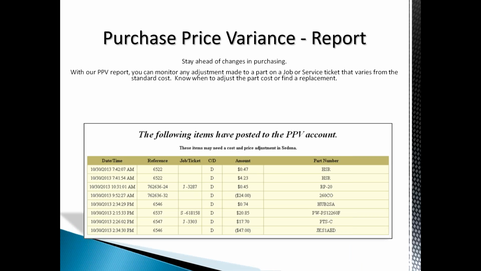The purchase price variance report is an interesting thing to keep an eye on. As you know, when you purchase a part from your vendor at a different price than what you set your standard costing to, if you use that feature, it generates a PPV transaction. So by using a report like this, we can keep an eye on what those transactions are, look at our parts that are consistently requiring PPV transactions, and either identify if we have a purchasing problem or if we just need to update the data in the system. So it's a great way to keep an eye on what your money makers are and what your losers are.